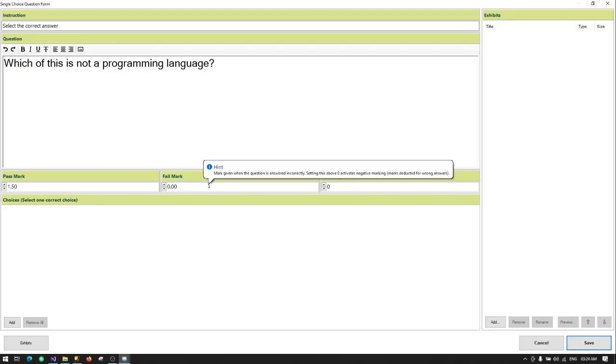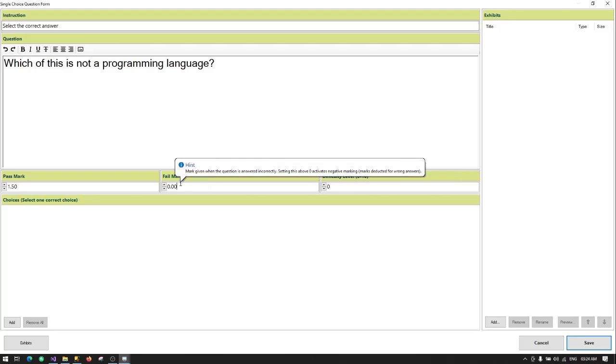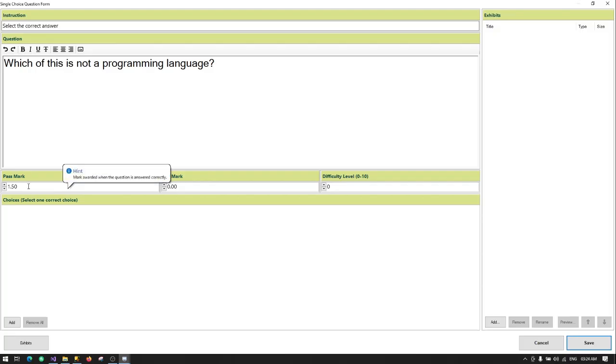Okay, so if you have something like 1 here, what it means is that if the student answers this question and they fail it, 1 mark will be deducted from their total score. But if the answer is correct, it does not apply, so the pass mark is going to be added.